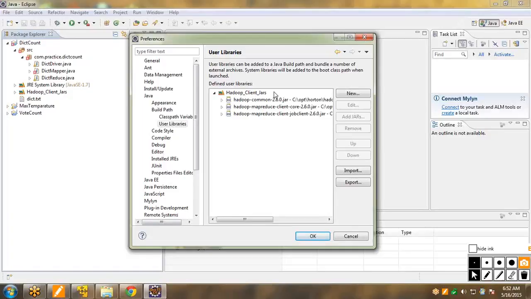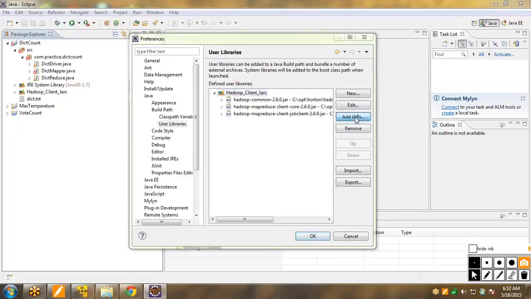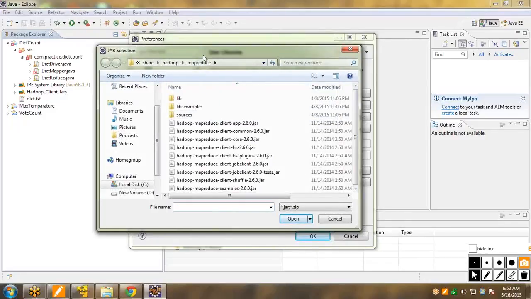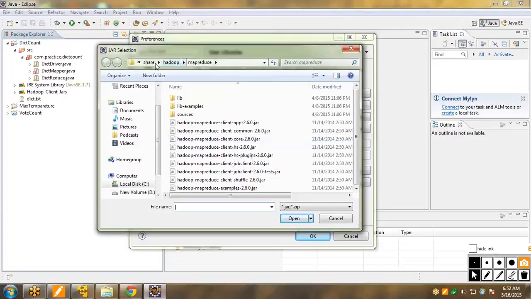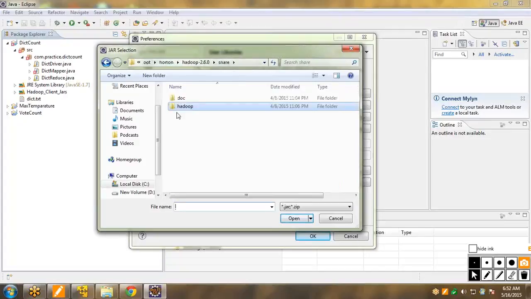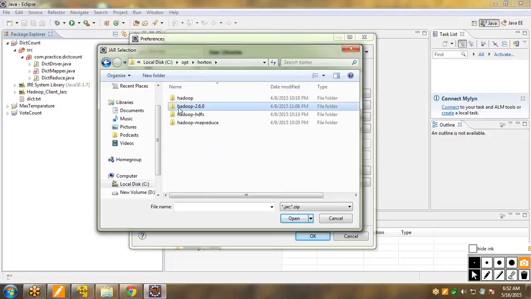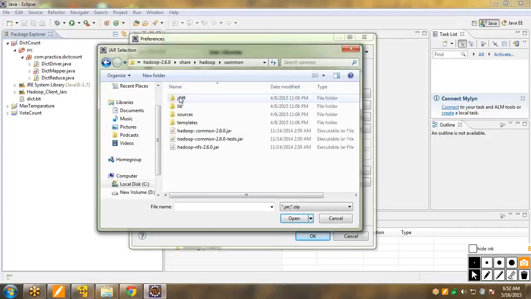Okay, so then you would see a link here, add jars. Yep. Okay, when you click it, a new window opens here. Yeah. Then navigate to the location. Maybe you have to go into the location where you see the share folder. When you go to the location of Hadoop 2.6.0, you will see a share location. Share, navigate to the point where you find the jar files.